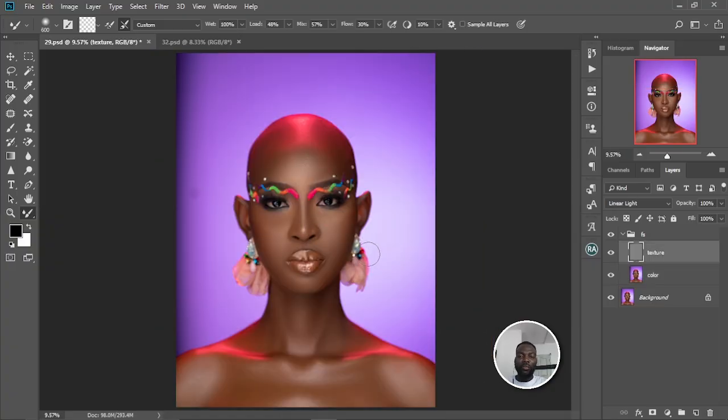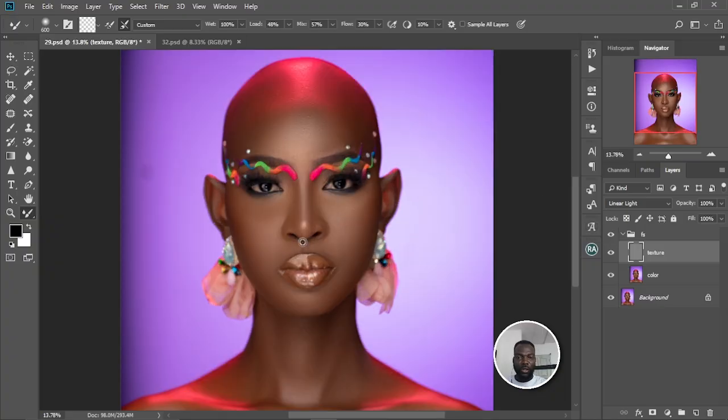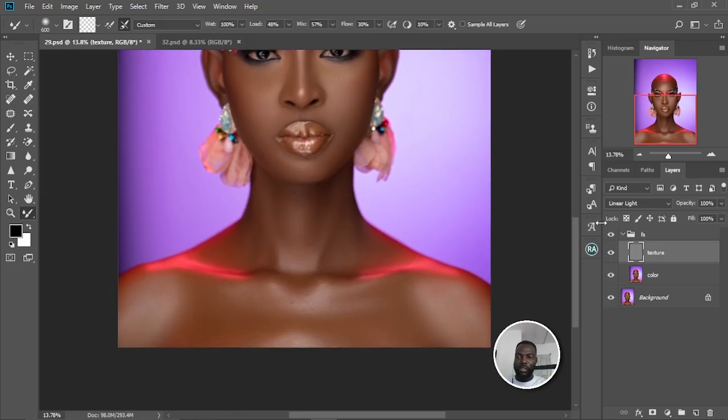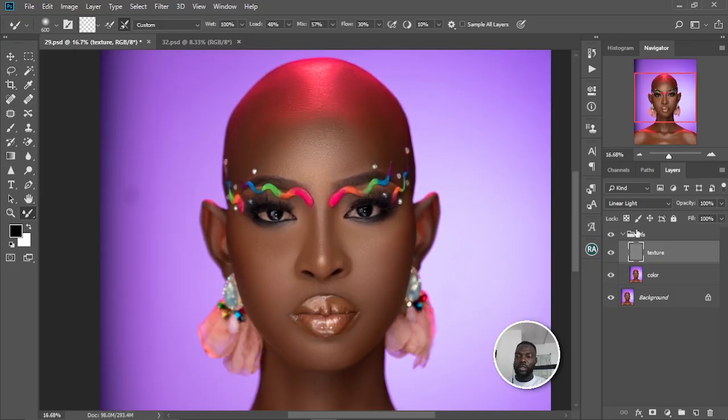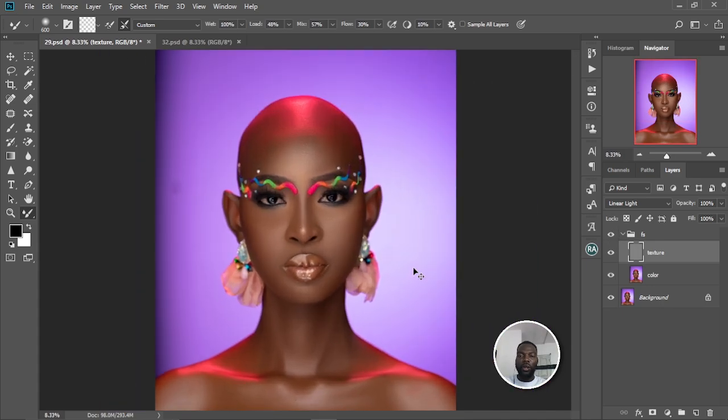All right guys, so this is what we have now. Let's check the before and after. So this is the before and then this is the after. Let me zoom in so that you can see it's much clearer. So of her body, this is the before and this is the after, and then of her face, this is the before and this is the after. As you can see, great change, great edits, it's looking fine.